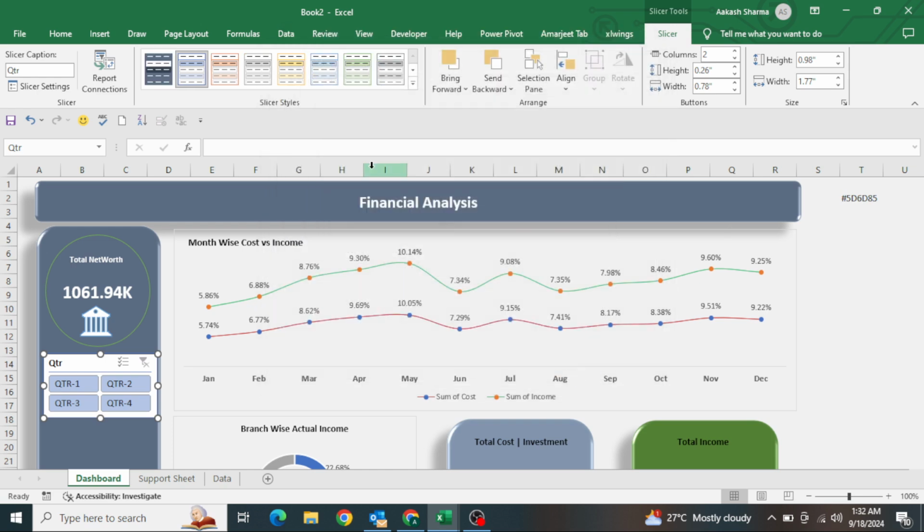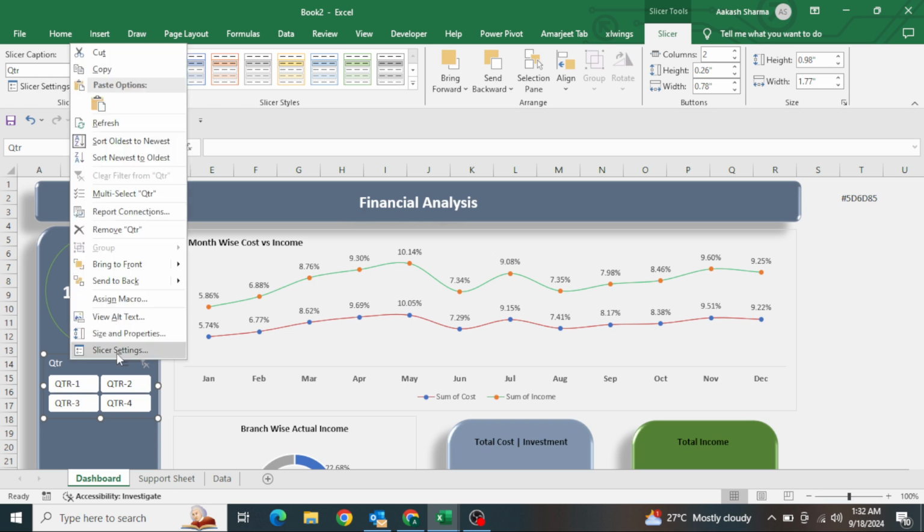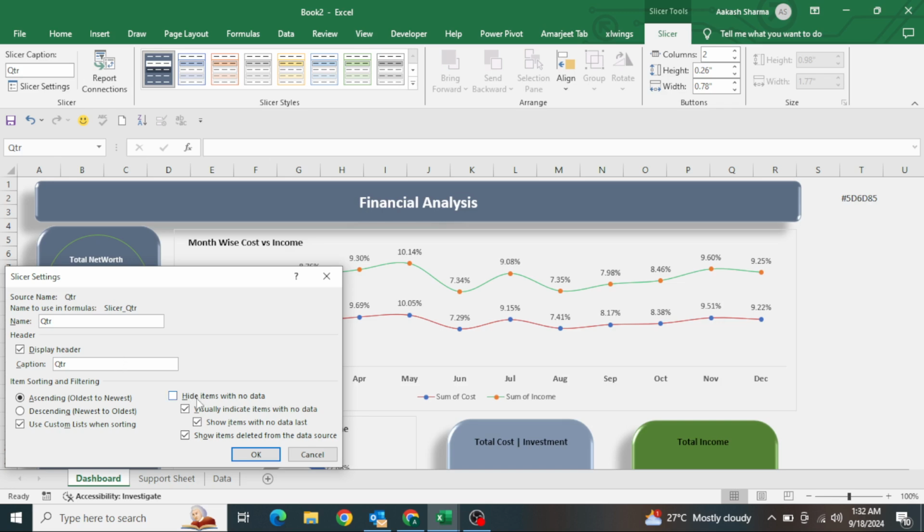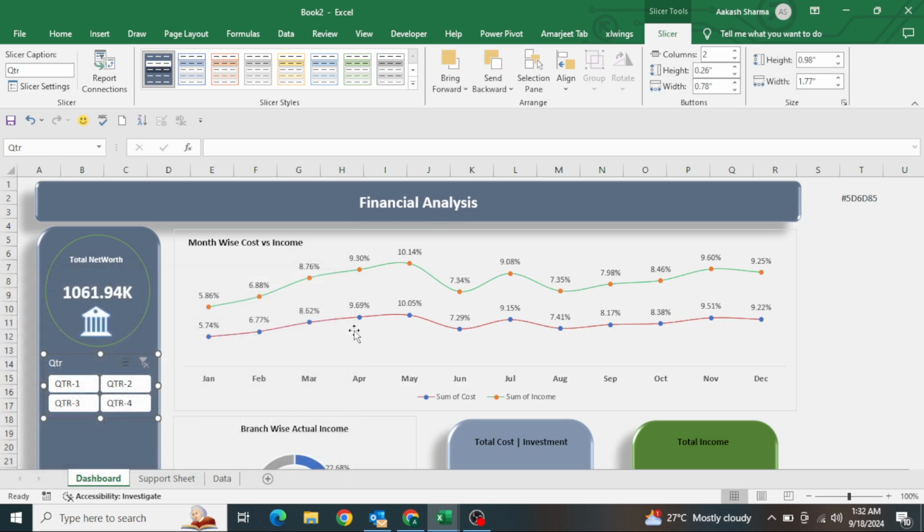Click OK, and click on it. If you don't want the quarter icon, you can remove it by right clicking, slicer settings. There you have show item with data or display header, which you can uncheck, but I am not unchecking.